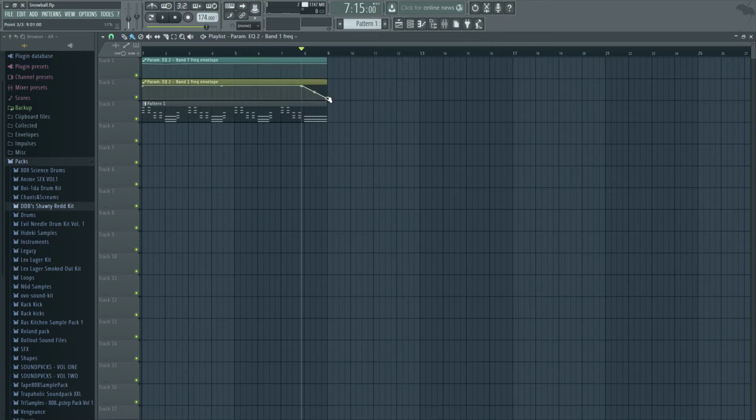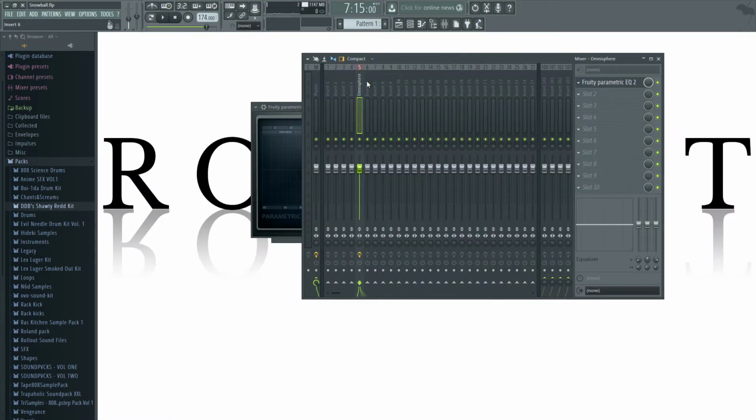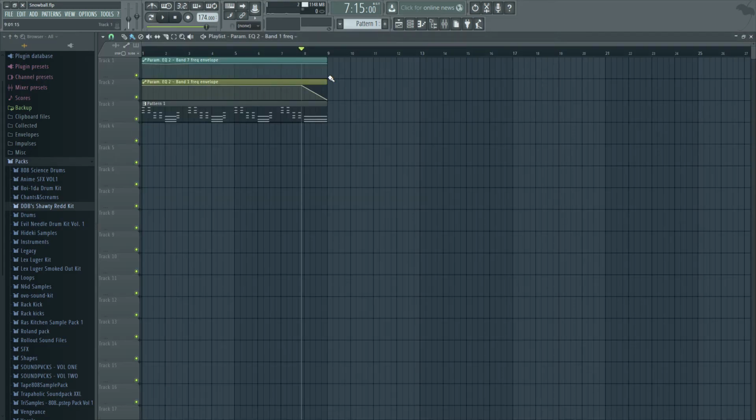Bring it up and say we wanted just before the drop. This cuts out the one pattern that it's on. Make sure it's the pattern that is on. If you put this on the master, this would cut out all sounds on the mixer. But because it's only on one, it's cutting out one sound on the mixer, which is this. So you could have a build up, build up all your instruments, and then just before the drop you could maybe put this in, or kind of like a filter just to release all of it, and drop the track there.